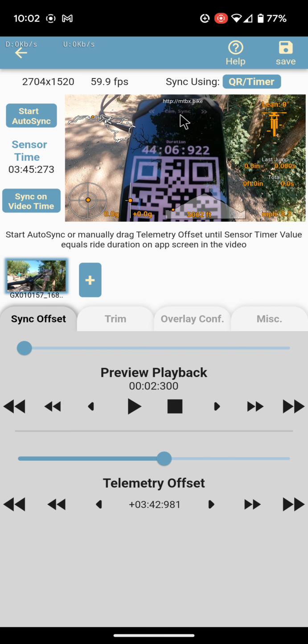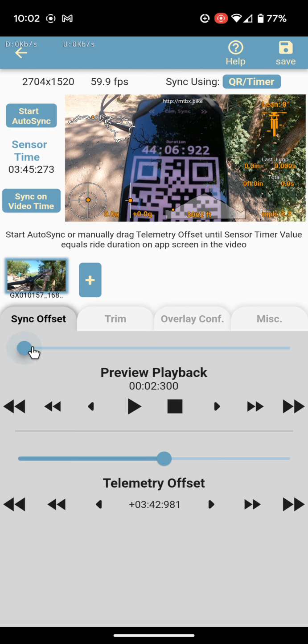And you can see I've selected this cam sync page. This is just a regular recording that I've got going here, but I've navigated over to the camera sync page off of the main recording page. And you can see the app displays the current duration of the ride in numerical format here. And then you've got a QR code format of the same value.